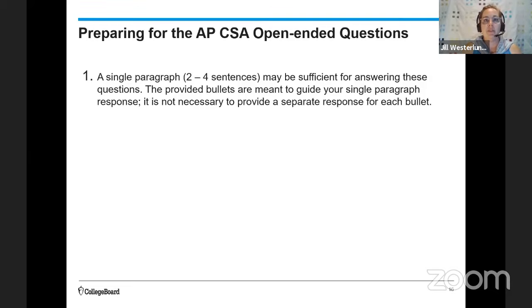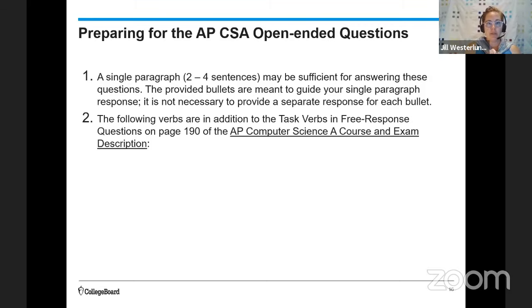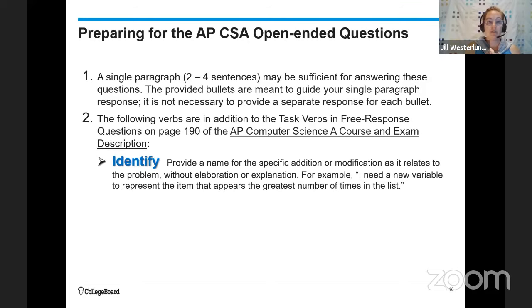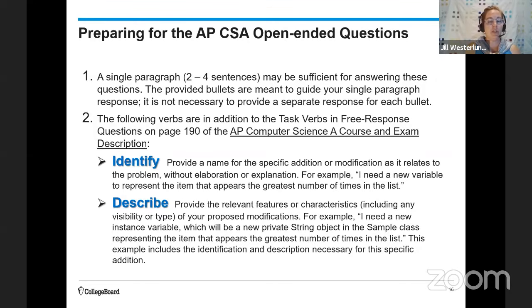But the open-ended questions should be able to be answered sufficiently in 2 to 4 sentences, so a paragraph. The bullets are meant to guide your response. And then there's a second item here. This comes from the task verbs, and we've talked about these verbs quite a few different days.